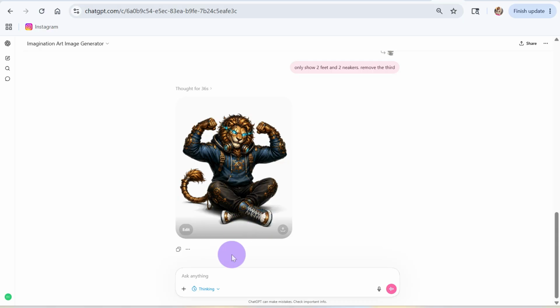Okay. Now I want to show, let's see, we're going to need some elements here. Show the sweater alone. I just want two more elements. Show the sweater only. Okay.